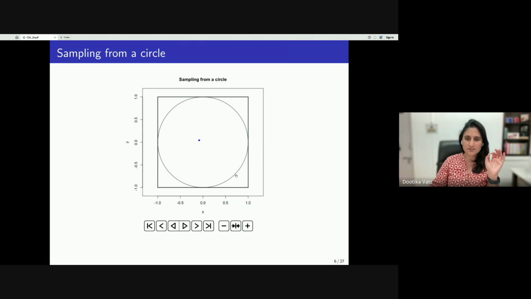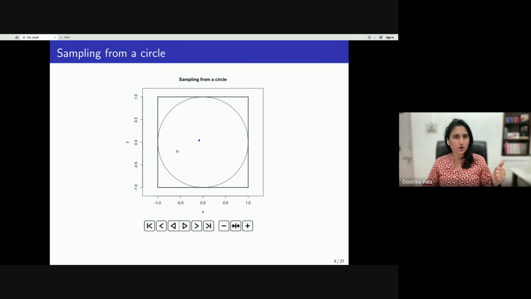That's a unit disk circle. And I want to get samples uniformly distributed over this disk. With these thick black lines, I've enclosed the circle perfectly in a box. And what I'm going to do now is draw randomly from the box. So the first draw I got is this blue draw that's randomly drawn from the box.